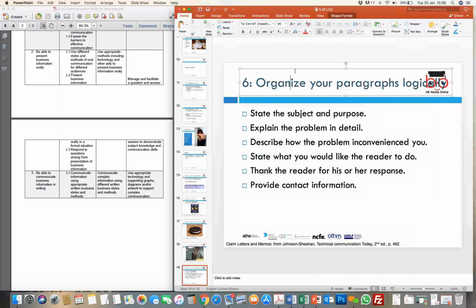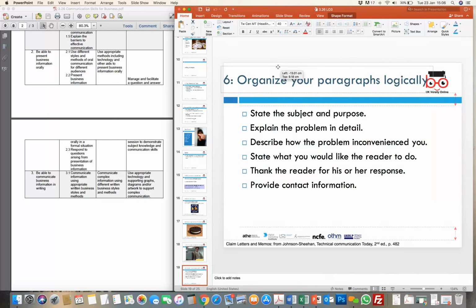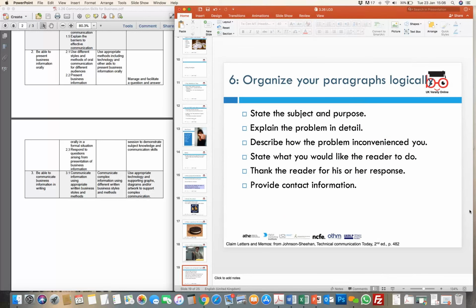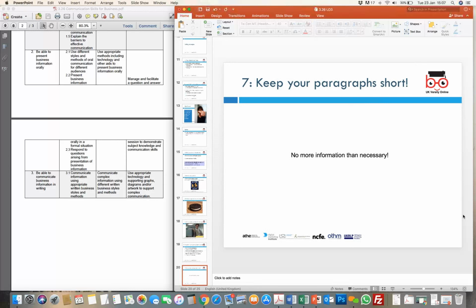Now, it is very obvious to say that you have to organize your message into logical paragraphs so that you have a context to the message that you're sending. And as I mentioned earlier, if you're going to send across something in writing, you have to have a story which reads like a story. It has a beginning, middle, and end. And sometimes you have to emphasize parts of those messages which are written by bolding it, using italics. Those are things which you have to do in order to get the desired attention from the user or from the audience that you're sending it across to.